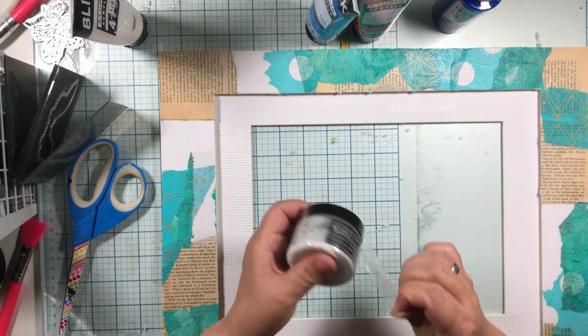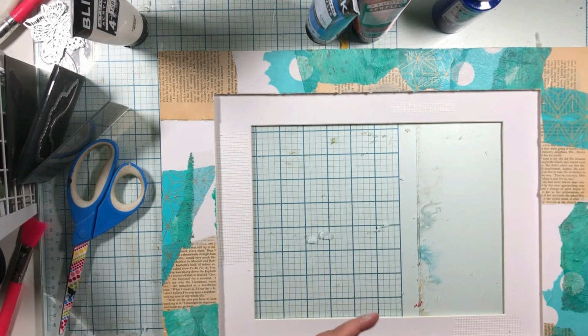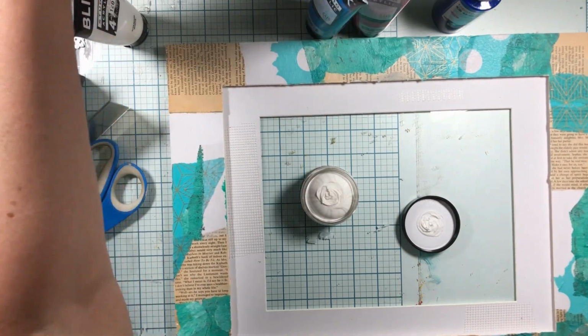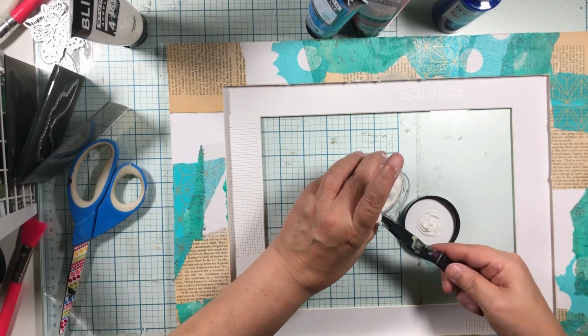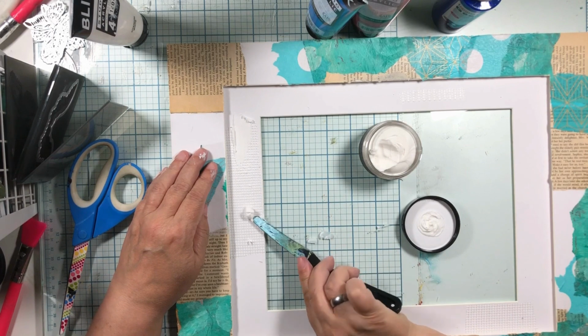Never open your texture paste with your teeth. My Distress texture paste isn't as moist as some of them, so we're going to get a palette knife and a little bit of this texture paste, and we're just going to put it through here.